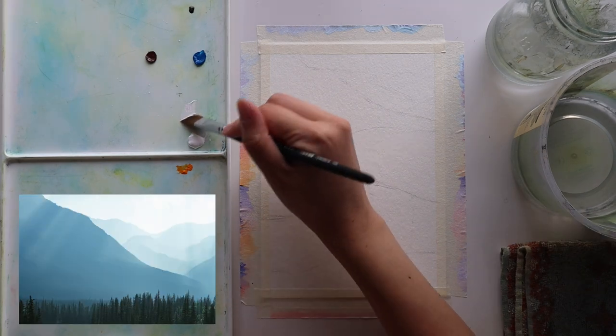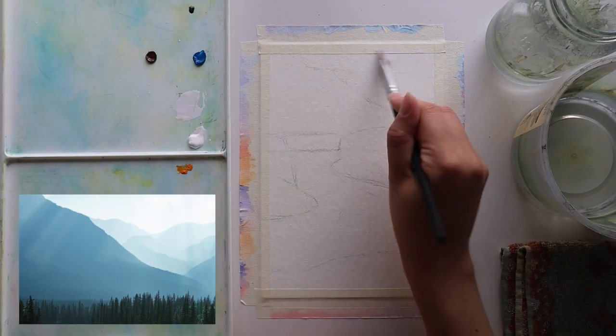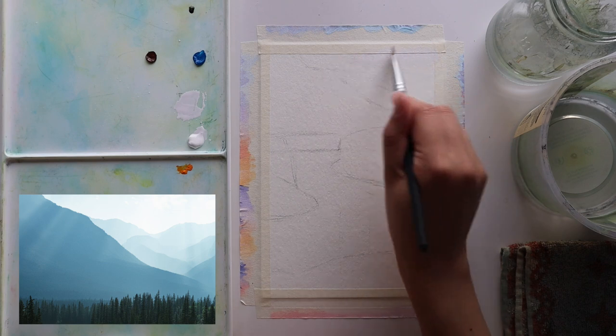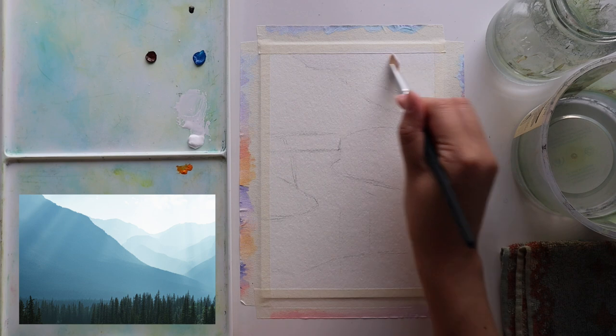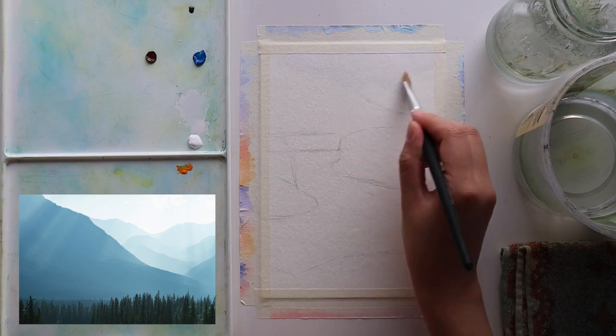I'm starting with the colors burnt umber, primary blue, and white on my palette. And first, I'm just picking up some white paint using my flat brush, and I'm just filling in that top right corner where the sky is. It's a really bright white.